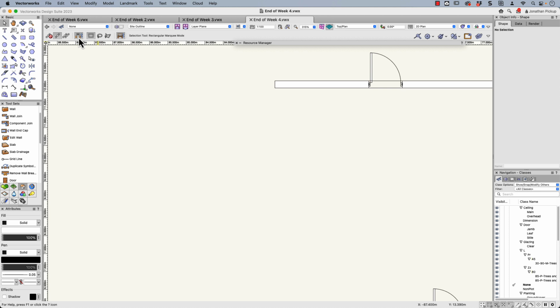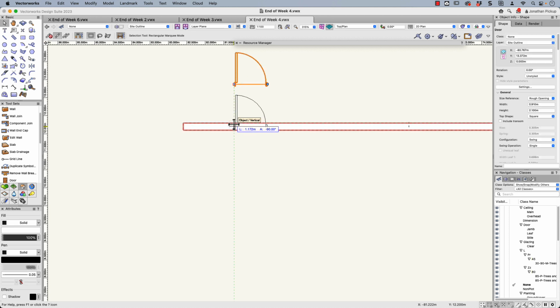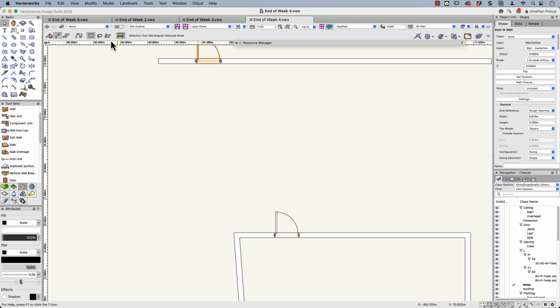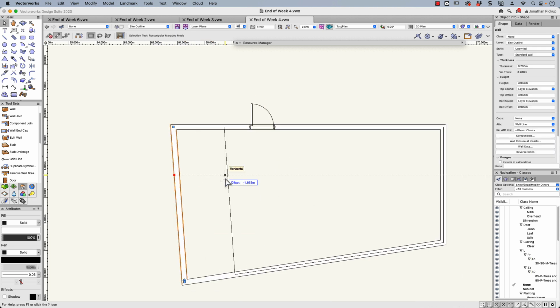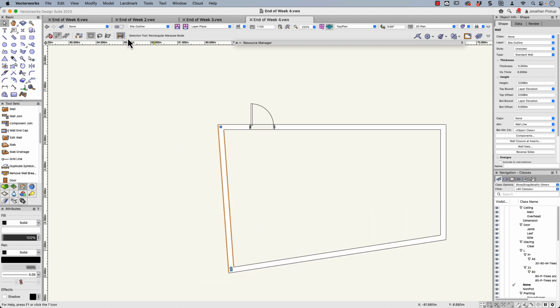So let's have a look at this option here. This is the one where we can pull an object out of a wall, we can put it back in again, and if we turn this option off, it prevents us from pulling that door out of the wall, which is really handy sometimes. There's another one to do with walls, which is the connected walls mode, this one here, and this means that the walls are connected so that when I drag these walls around, they remain connected together. If you turn this off, then when you drag a wall, it disconnects it from the group and then you have to rejoin it back together again. So that's kind of handy. So I tend to keep that one on, I tend to keep this one on.